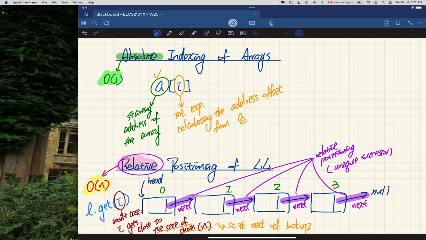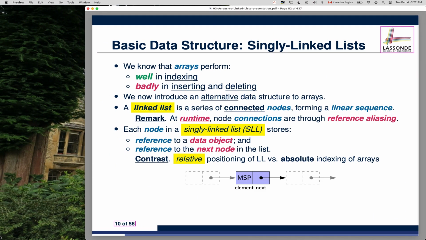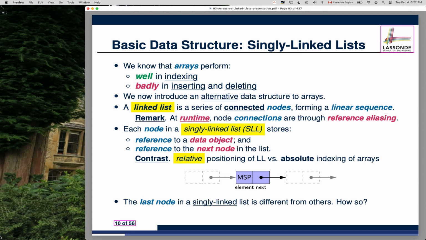Okay, let's now move on. We'll see some nice illustrations of the different operations you can perform in just one moment, very quick. I just have a few things to say about the linked list. Let's see. All right, if you go back to the slides, what we have is relative versus absolute, and also this one here, easy to see.